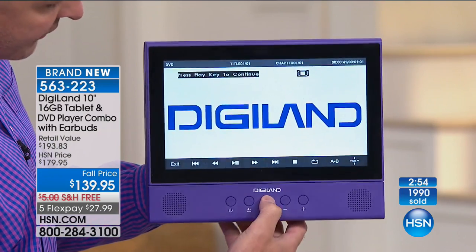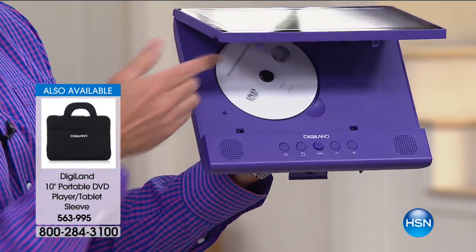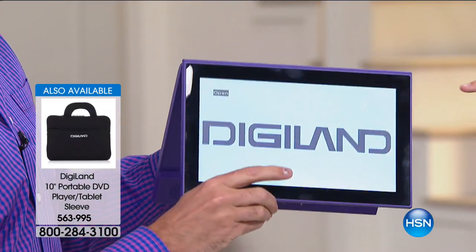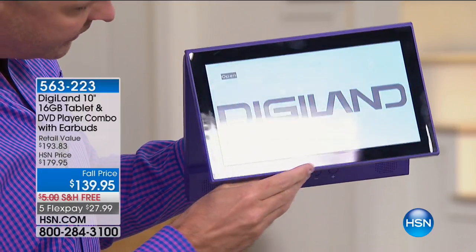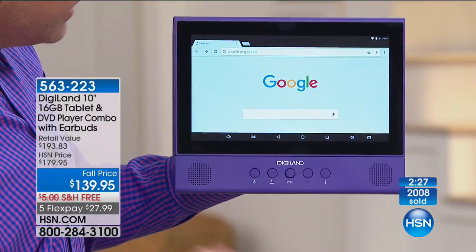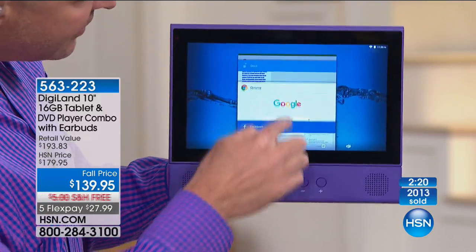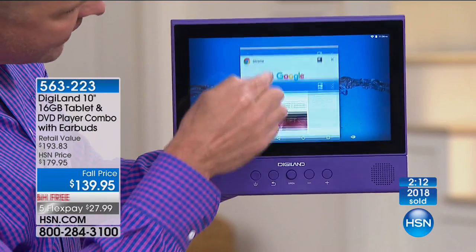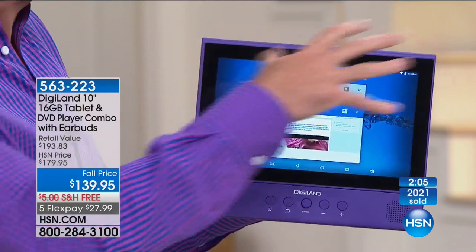I'll open this up to show you the DVD from which I was playing — there it is. You just don't get to see that very often. When you open the tray, the screen doesn't go dark — it doesn't stop. I press the back button and now I'm back into tablet mode and instantly on Google. I could instantly be on hsn.com, or instantly on Facebook. I have eight apps open and moving at the same time on a tablet that isn't just a tablet — on a tablet that's also a DVD player. That's really impressive power.